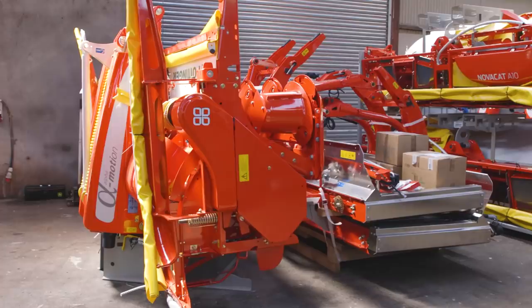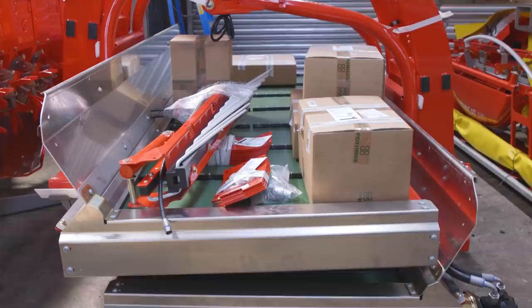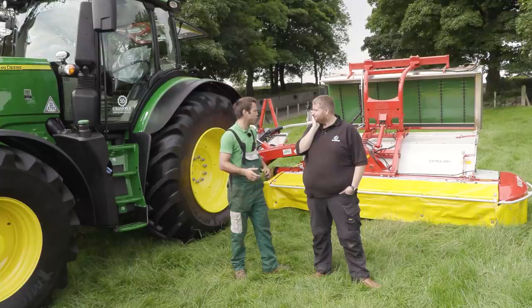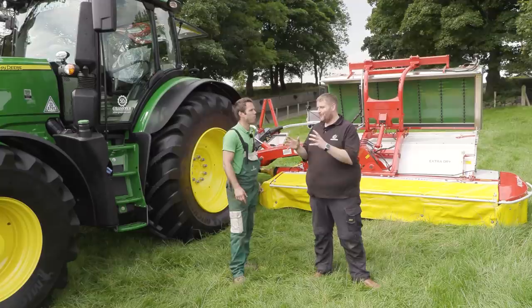You can see the leftovers of the scrap metal that just held them. They have to be put in a way that they can be put in a container. But having said that, the design of the machine would never be compromised for transport. The machine is designed for function first, and then they have to try to transport it. But obviously someone's job somewhere is to design the transport side of it and what bits to take off.